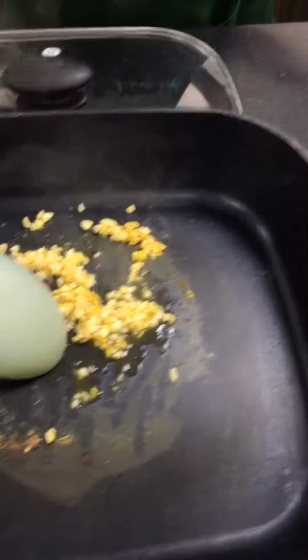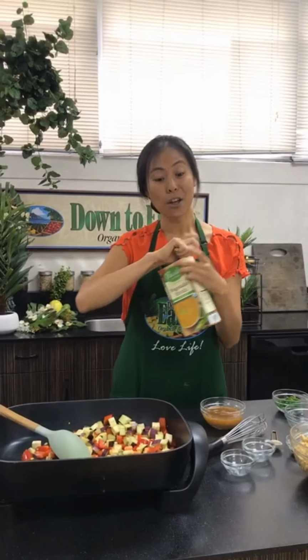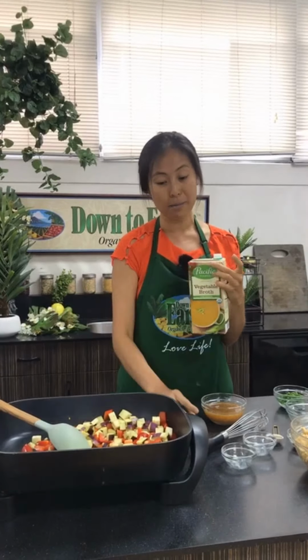Now, red bell pepper is so amazing. You can use, again, any veggie you like. You can use different colored bell pepper. The reason I love to use the red bell pepper is because red bell pepper has 3 times more vitamin C than the green bell pepper, because the green bell pepper is basically just red bell pepper that hasn't ripened yet.